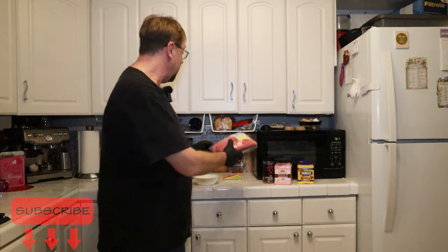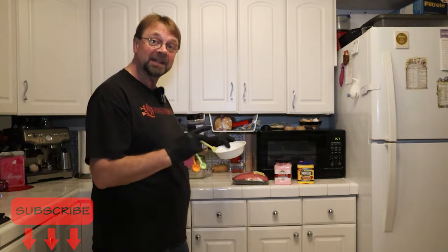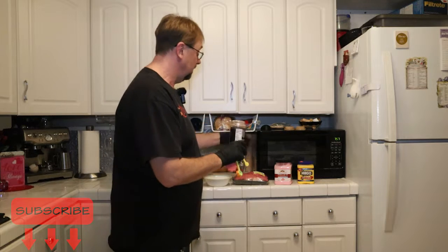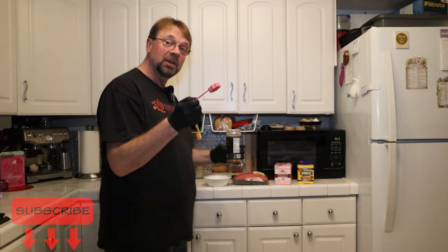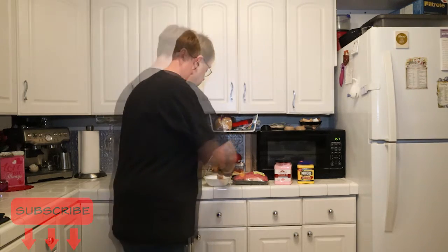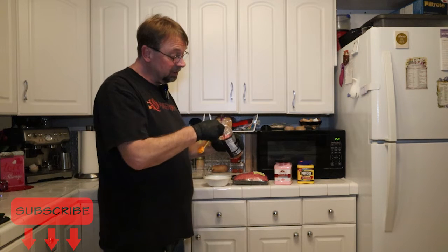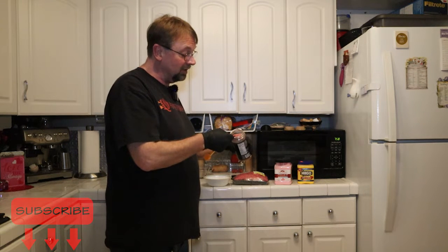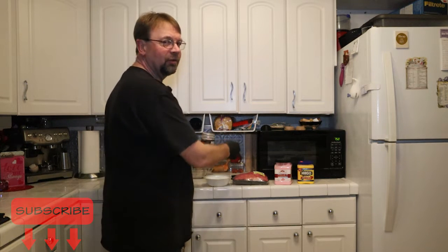So I'm going to go ahead and measure out the ingredients in a separate bowl because I want to mix this Prague powder in with the other seasonings for a better mixture. Now, this is 2 pounds. And for 2 pounds, I'm going to use at least 2 tablespoons. I got to be honest, I really like this stuff, and I think I'm going to go a little more. Do be careful though, because it has salt in it, and you don't want to overdo it on the salt. So I'll just go about 2.5. I don't want to be short, and it is a little over 2 pounds.